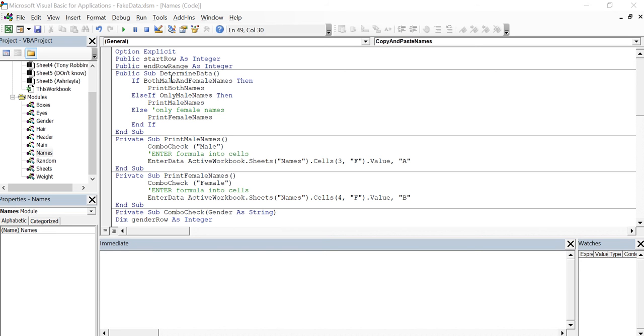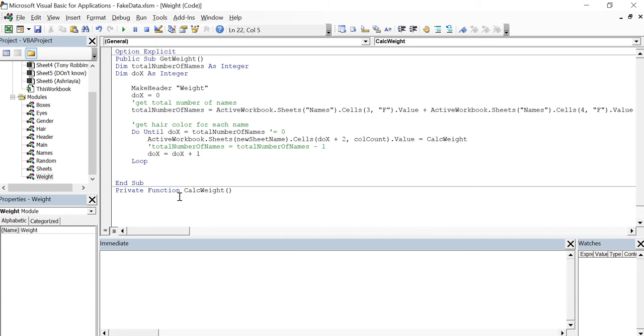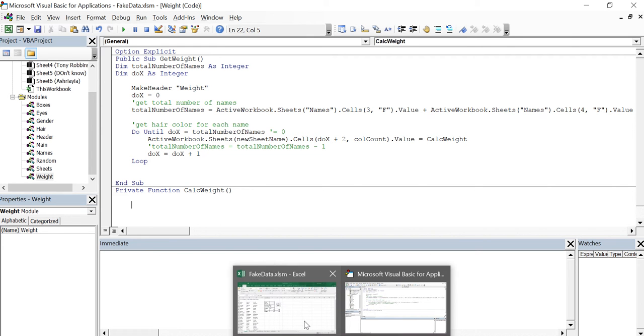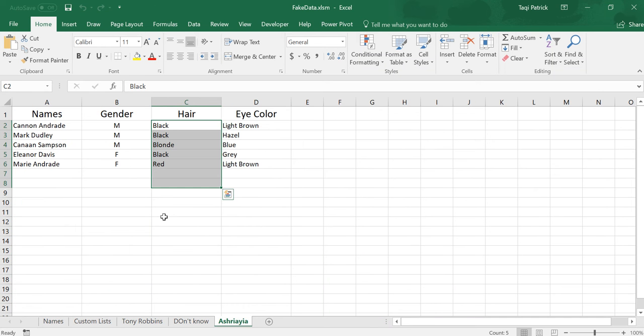So the way out of this problem, when we have to decide whether we're going to be looking at a male or female's weight range, is real simple. We just have to look at this cell right here. If it says names, it's both male and female.